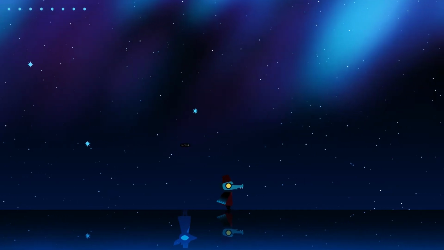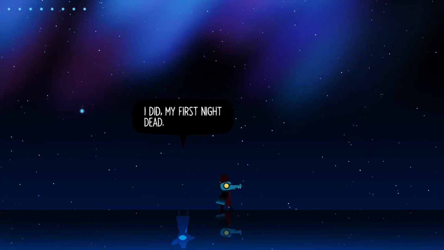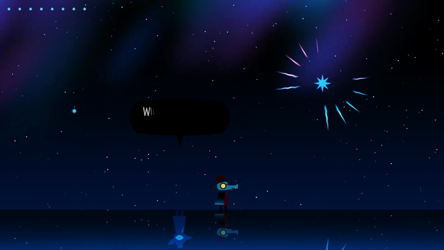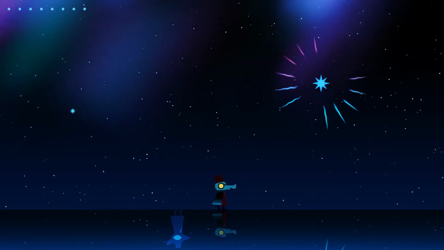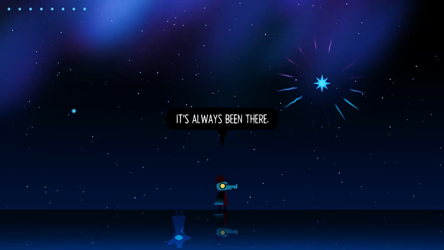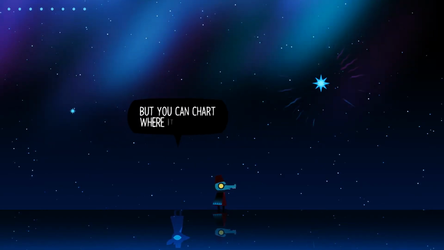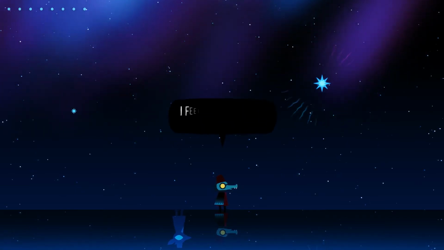I can't. So ask. Okay, did you find the ghost star? I did. My first night dead. It's there. What? Oh my god. Something like that. Well, do you remember where that is? Yes. It's funny. What? What is? It's always been there. I just had no way of seeing it. I don't even know what's happening anymore. You still can't. Not really. But you can chart where it is. That's something at least. Wow.